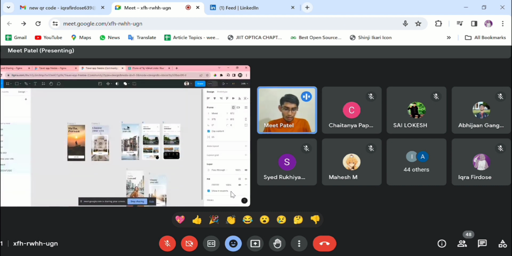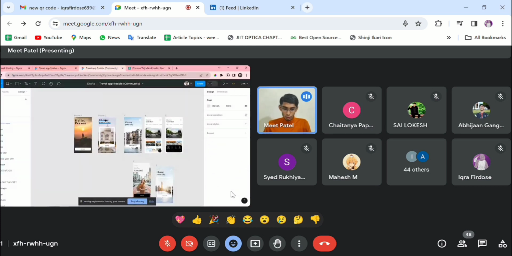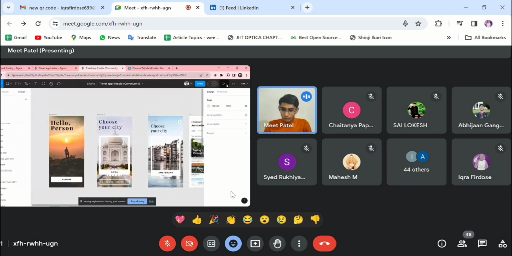And now I will be showing you how to prototype this design in Figma. So to prototype the designs, if we click on this button, the prototyping feature will turn on, but we have to design the wireframes, how the designs would come one after each other. So here there are two options, you can see design and prototype. We will click on the prototype option here. Okay, so now we can add navigations to the elements, and when clicked on these elements, it will navigate to the next design. So let me show you.